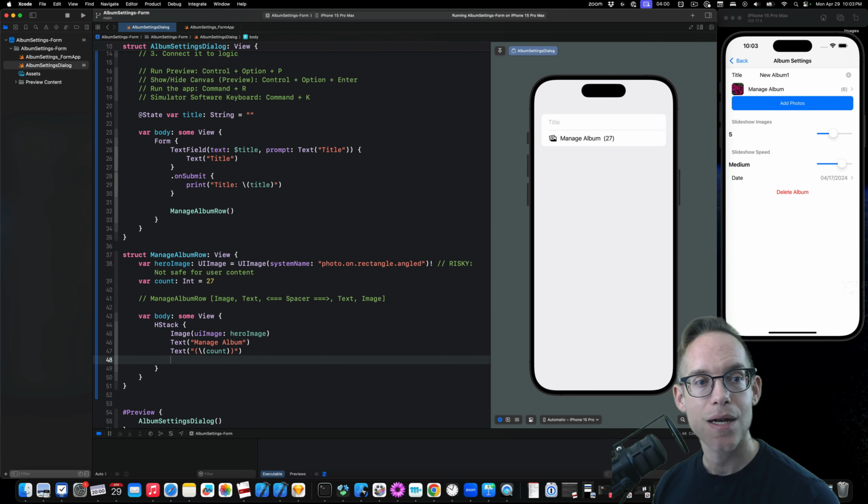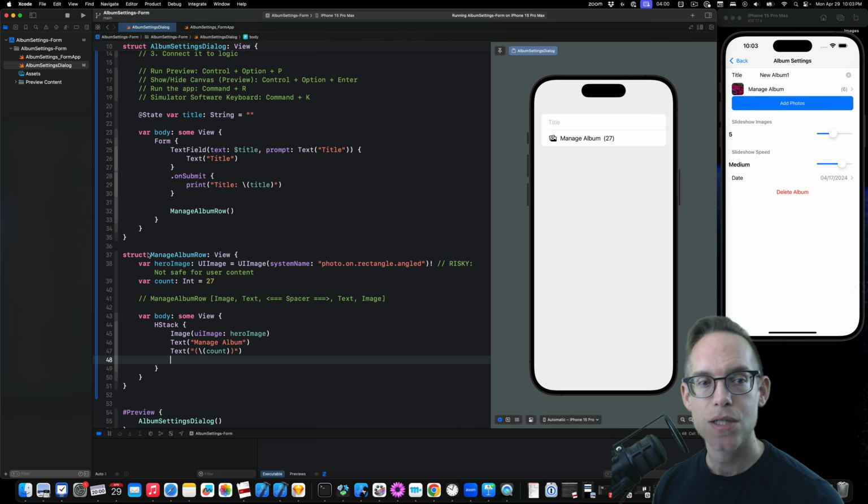Okay, so next I need another image, and for this next image, I want some kind of shape. So let's just use, actually that's not going to compile. We need to create a new image using a system name.